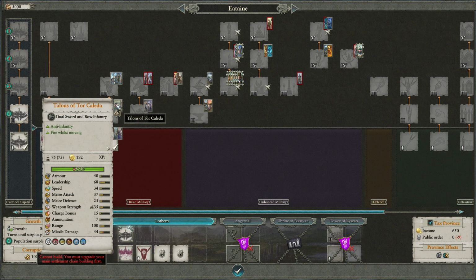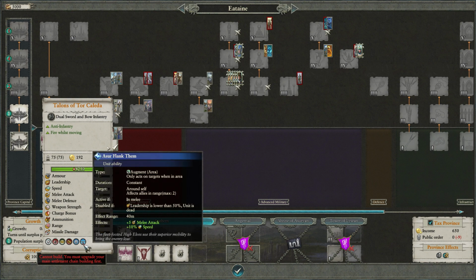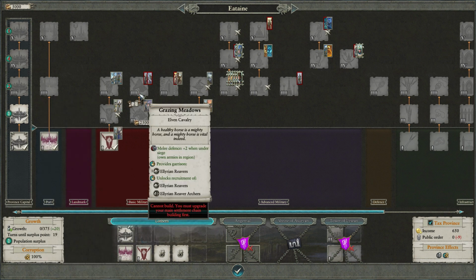Right. So they are an anti-infantry range slash melee unit, as a lot of the High Elf stuff actually is. So the hybrid range melee unit. They've got Martial Prowess, which of course is the High Elf buff. The better you're doing, the better they are. They've got a Sure Flank ability, which is a constant buff around them if they're in melee. If they're in melee, it's constantly on, yes. Which is a plus 5 melee attack, plus 10 speed bonus, obviously, to allies around them. That's quite good. They benefit from the Spearmen skill and tech tree. Very good.